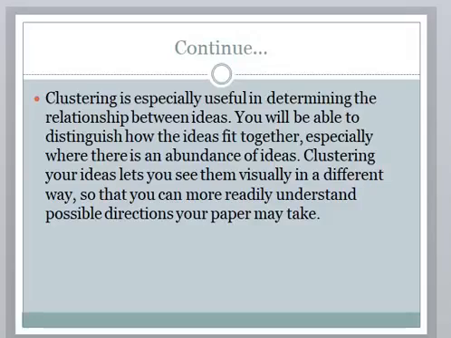Clustering is a brainstorming or pre-writing technique that allows a writer to begin without clear ideas. To begin to cluster, choose a word that is central to any topic or assignment. In clustering, you put your subject in the center of a page and circle or underline it. As you think of other ideas, link the new ideas to the central circle with lines. Plus, as you think of ideas that relate to the new idea, add those in the same way. It's especially useful in determining the relationship between ideas.